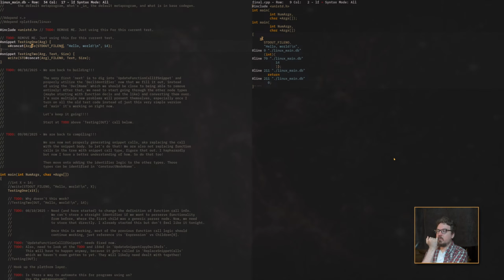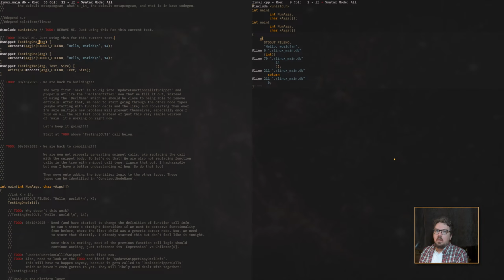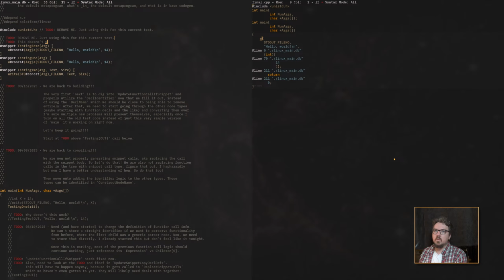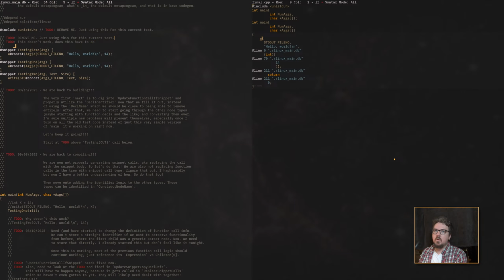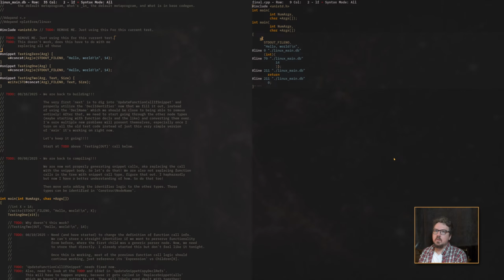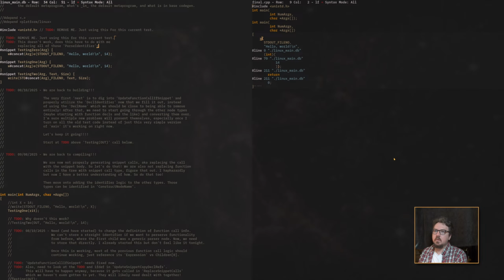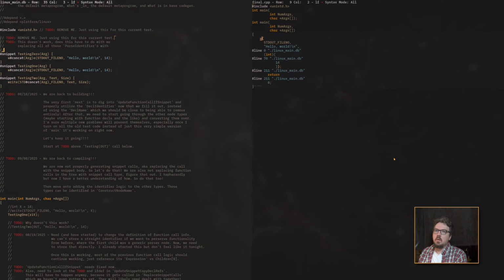And I wonder if that has to do with me replacing all those parse names with parse identifiers. Or the other way around. To do this doesn't work. Does this have to do with me replacing all of those parse identifiers with parse names?